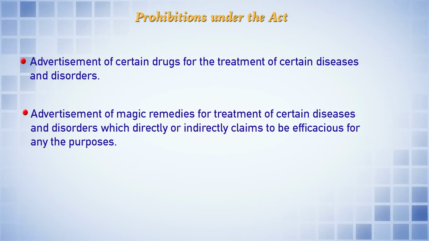So first, the act specifically prohibits advertisement of drugs for treatment of certain diseases and disorders. Then advertisement of magic remedies for treatment of certain diseases and disorders, which directly or indirectly claim to be efficacious for any purposes. Sometimes the advertisements also make a false claim that this magic treatment is far superior to the conventional medicinal systems. Then other aspects are covered under this.